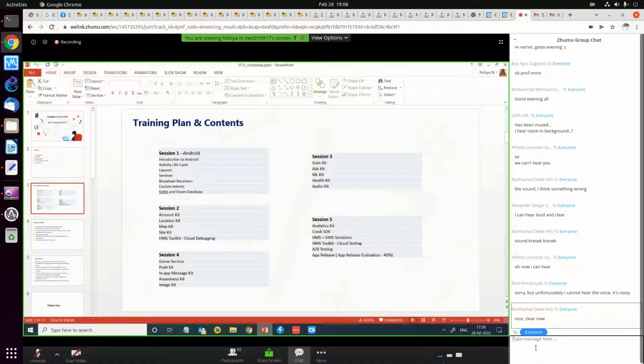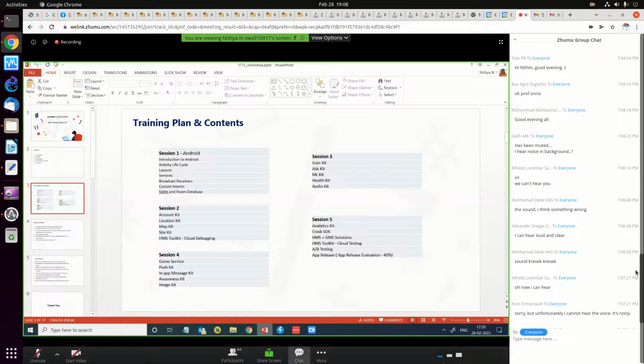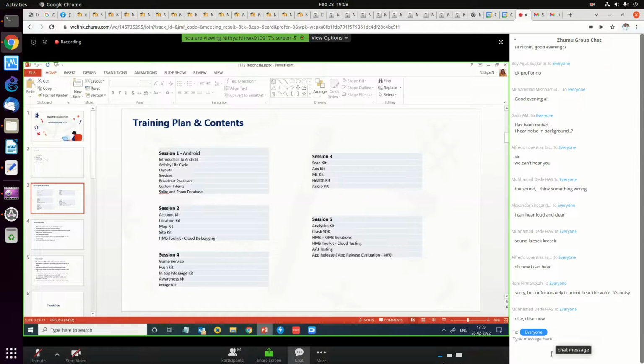Apart from this, the trainer will give you all the support. If you're facing any issues, you're not able to configure, you're not able to integrate our kits, anytime you can leave a message in Facebook. But just make sure you type it in English. When you are typing in English, you can easily convey your message to others, and others also can reply. We have 3 trainers in this Facebook group. Either one of us will surely reply to your query.